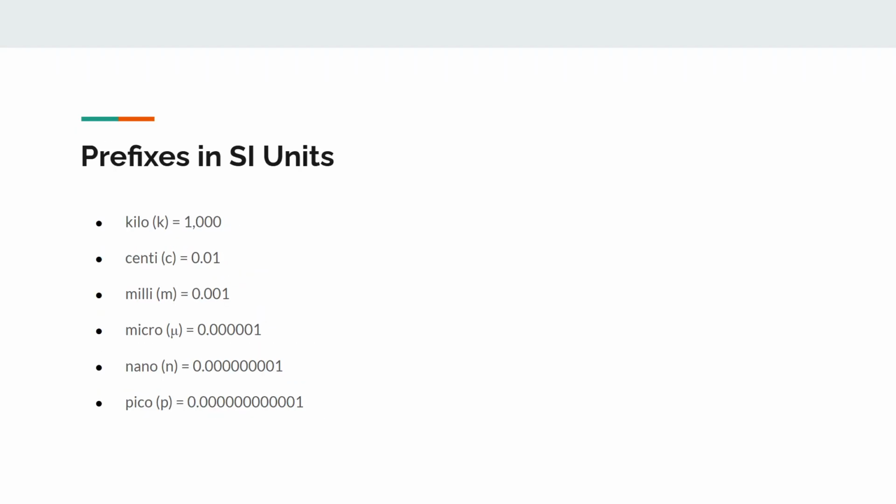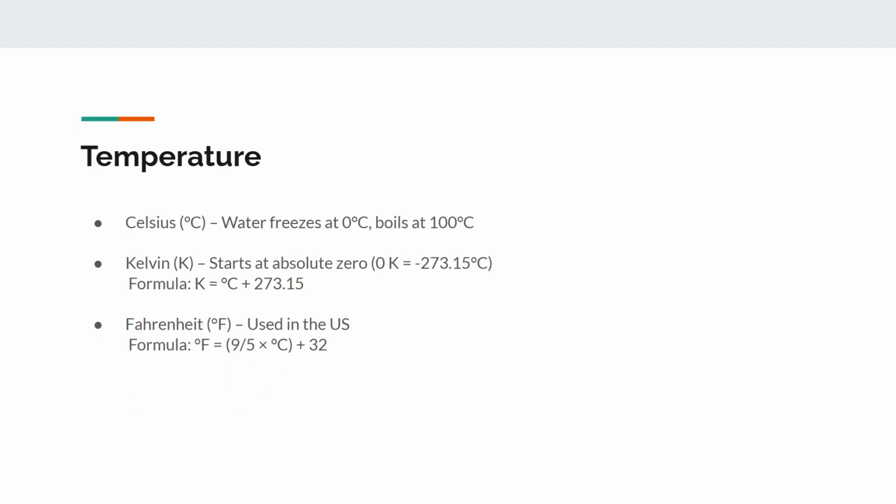The prefixes in SI units will definitely be helpful. There's more than this, but these are the basic ones you'll use. There's things like tera, giga, mega, kilo, centi, milli. So for example, the base one is going to be 1, right? And a centi is going to be 0.01 of that 1, or just 0.01, obviously. My teacher taught me that it's like a cent. A cent is 0.01 of a dollar. So yeah, that's what it is.